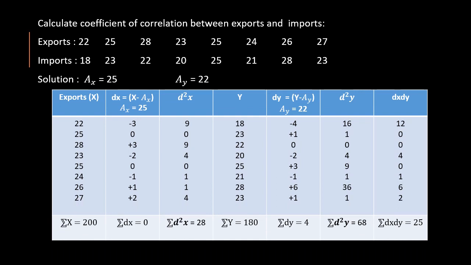Now I will explain the formula with an example. Calculate the coefficient of correlation between exports and imports. Here are two variables, export and import, and the number of observations is 8. Friends, take care. Here dx will be calculated on the basis of an assumed mean because though you are getting the actual mean as a whole number in the x series, it is not in y. It is 22.5 in the y series. So the nearby number to 22.5 is 22. So you will take the assumed mean of the y series as 22, and all others are the same: sigma dx, sigma dx square, sigma dy, sigma dy square, sigma dx dy, all as you have done in the earlier example.